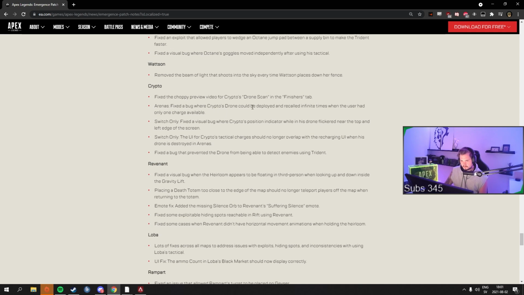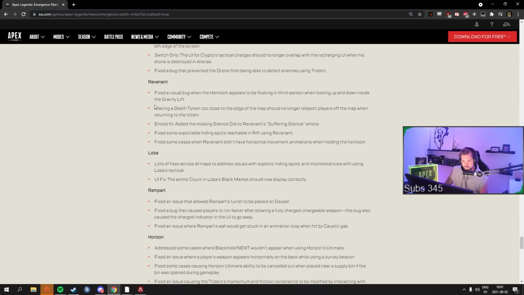Arenas fixed a bug where Crypto's drone could be deployed and recalled infinite times when the user had only one shard available. Switch only fixed a visual bug where Crypto's position indicator while in his drone flickered near the top and left the edge of the screen. Whatever. Revenant. No audio fix for jump pad? No audio fix for jump pad.